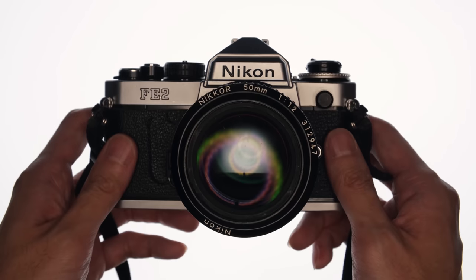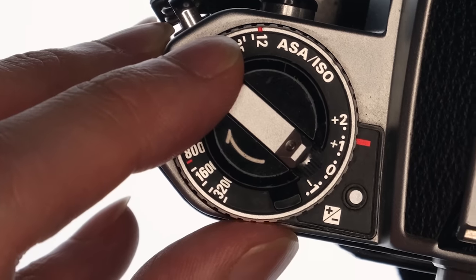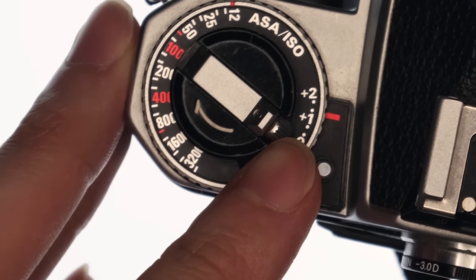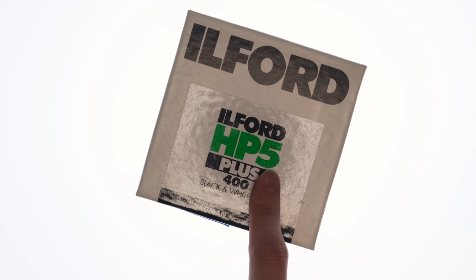Anyway, to wrap this all up, I probably should explain why I stopped at ISO 5. I shot all of this with my Nikon FE2 and used its built-in meter. You can see that it goes all the way down to ISO 12, but you can also set the exposure compensation to overexpose it an additional one and a third stops, allowing you to meter it for ISO 5. And throughout this process I went with one-stop increments, but by the time I got to my last one I was done — I just wanted to go for broke, so I shot it at 5 and called it a day. Also, when people mention box speed, they say it's the number on the box, but they never mention which number.